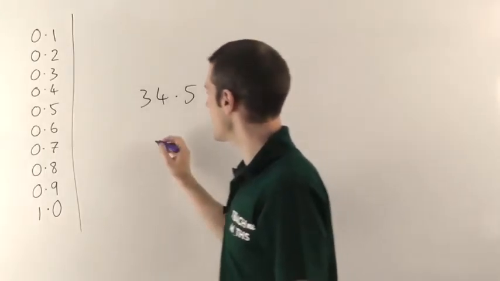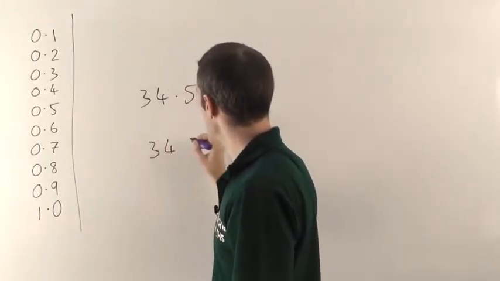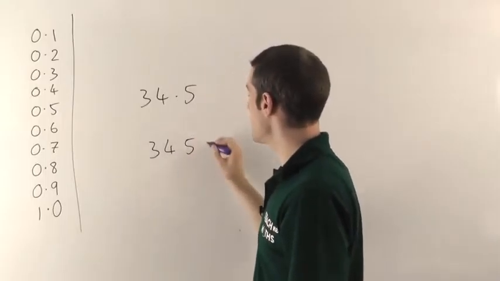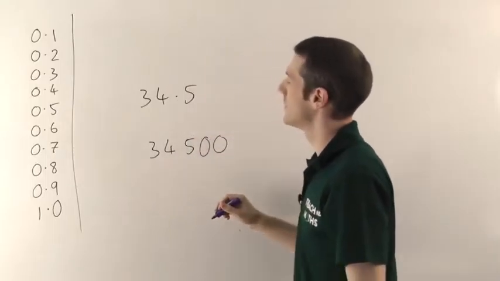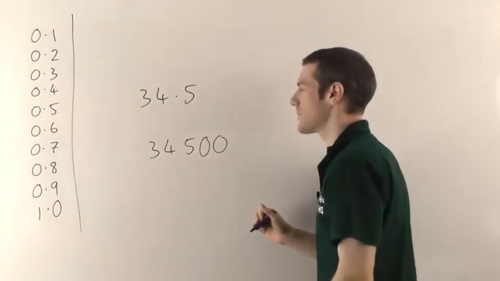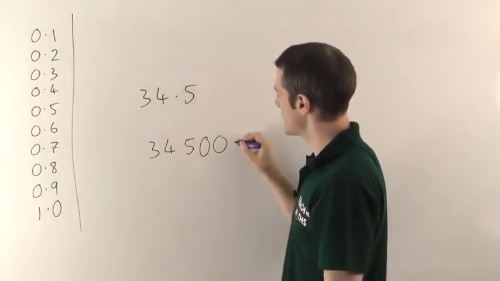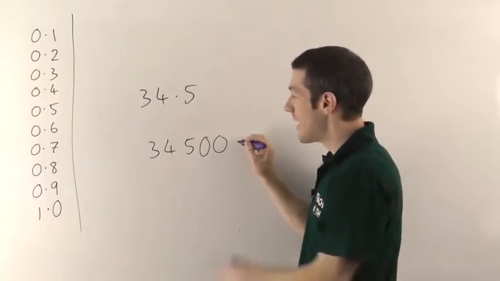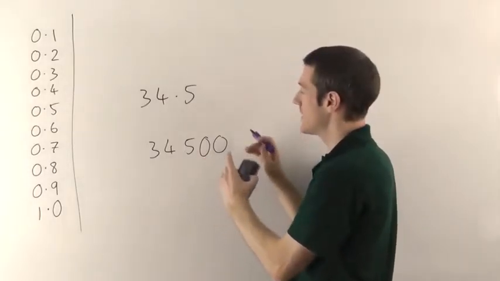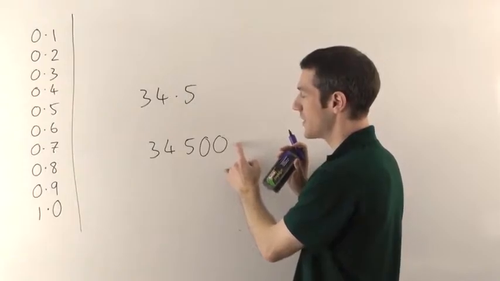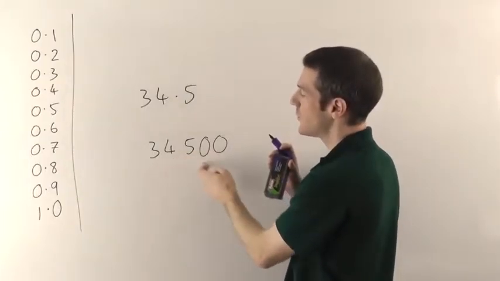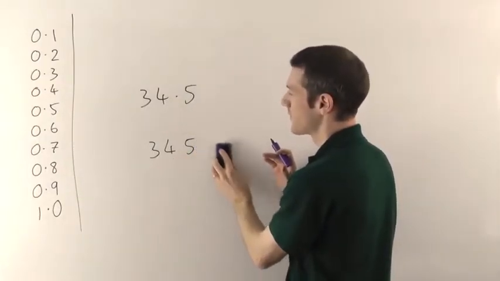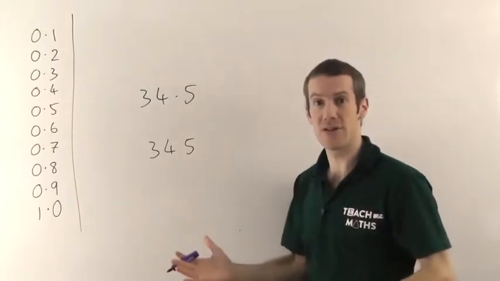But if you have a number like 34,500, so it's almost the same kind of thing, but this time my decimal point is going to be right at the end here. We don't bother writing it, but that's where it is. I need these zeros. Zeros on the left of the decimal point, you do need them, because this is 34,500. If I get rid of them, suddenly it's 345. It's not the same number.